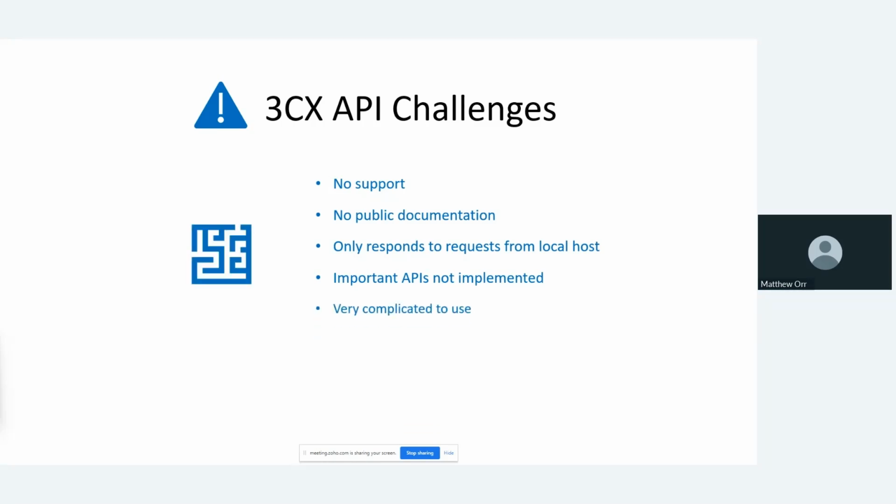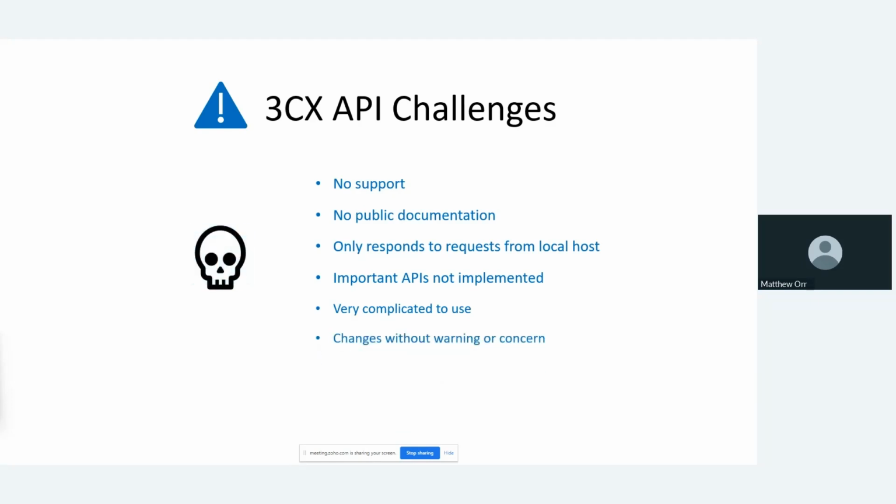The call control API, if you've looked at it before, is not at all straightforward. In fact, getting a reliable connection to the call control API and making sure that that connection stays valid for long periods of time can be problematic. So there's a number of challenges just with interacting with the call control API.